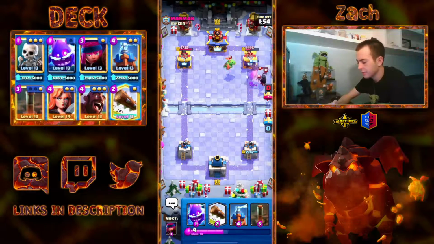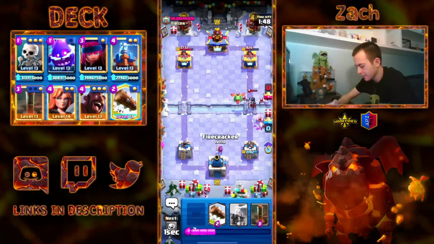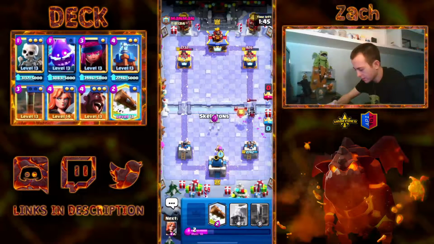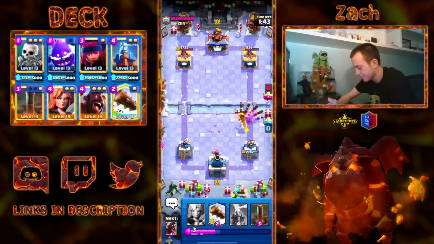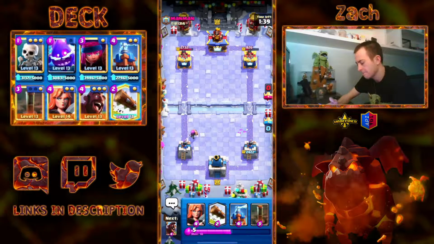But that's why you want to cycle the Firecracker really fast, because in this matchup you really need to have that Firecracker on the board. Here I'm going to use my Electro Spirit to take care of all these bats, then go for Firecracker for the baby dragon, block with Skellies, just to stop extra damage. We take one less shot to the tower that way, because the Skellies take one of the shots.